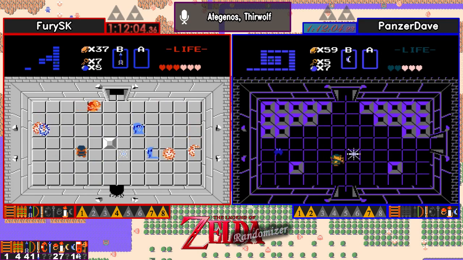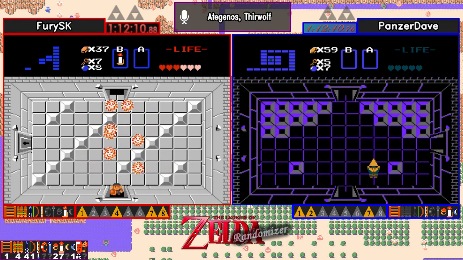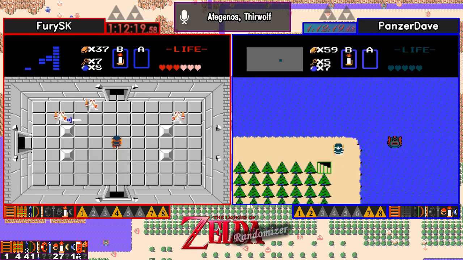So Fury came back to 1 for the... Why is he back in 1? Because he never got the third item. He never got the second floor drop. He got the ladder. Did he not get Magic Boomerang? No, he did not. Ah. He did not have a... Oh, bomb right, to press through that wall.